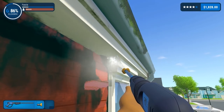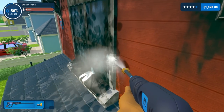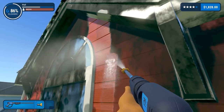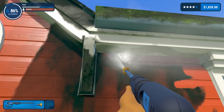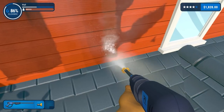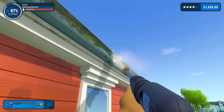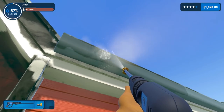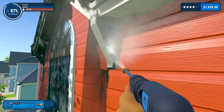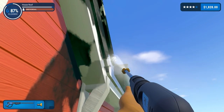There we are. I'm going to come to this side. Spin it round. Just cutting in on this window. You can see that this window frame here is a different shape, it's round. Also has a bit more stubborn muck on the bottom by the look of it. Speaking of the stubborn muck, we will get back to the guttering. There we go. All of these little bits, some of it I don't know if we'll be able to clean. Just get the end piece there.